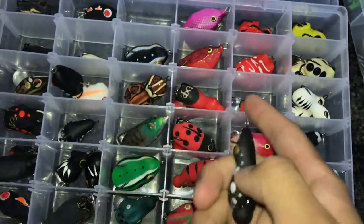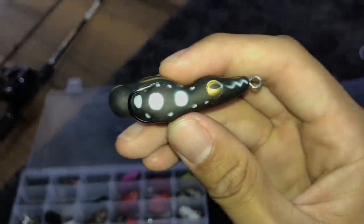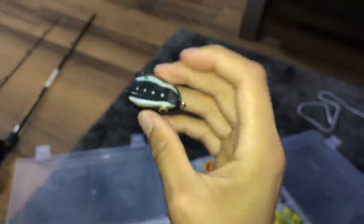I'm not sure if your bull-eyed snakeheads would eat these, but snakeheads at my place eat these, so that's what I use. This one is supposed to be a lizard — there's a little weight here so it sinks to the bottom and when you retrieve it, it moves like a little lizard. This actually had two spinners at the back that I ripped off — no idea why, I just didn't like them. But I still caught fish with this.